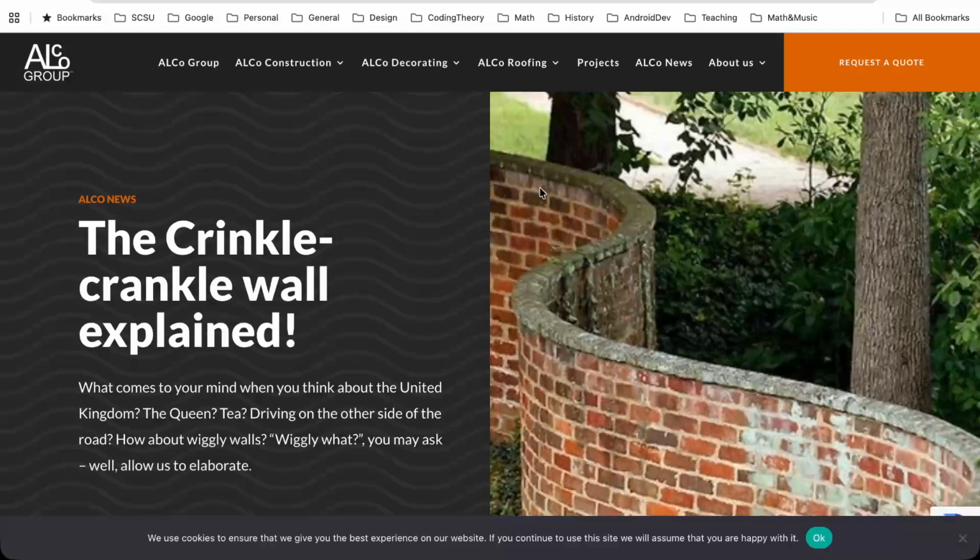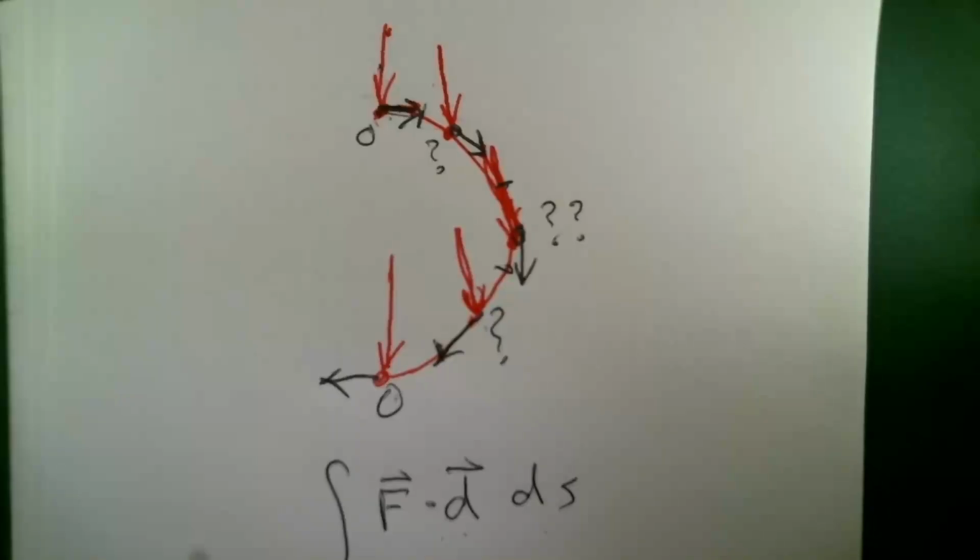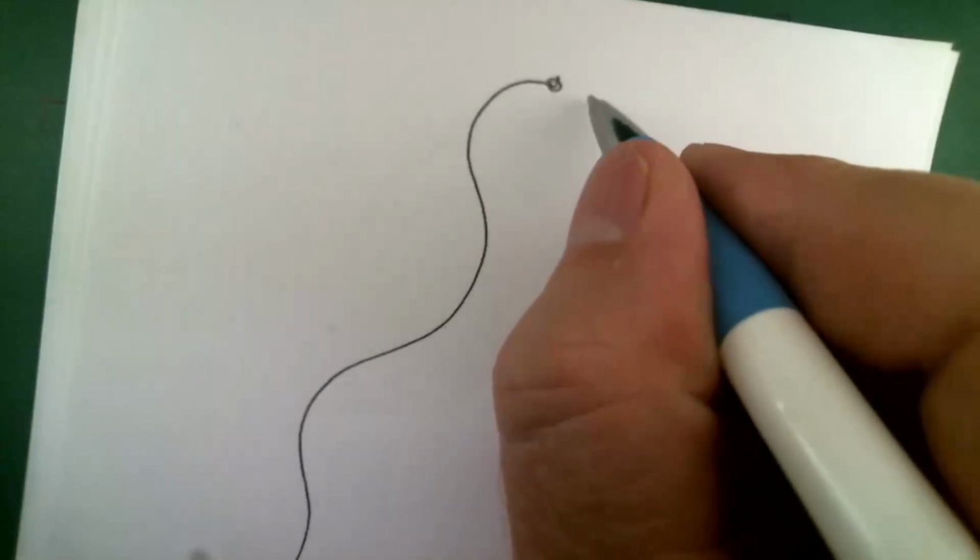But the main reason here is this is a great visual for what the kind of integral we want to do is. So I should go back to the drawing thing and we will see that. I want to give you two perspectives on such a wall. One is bird's eye view. You might have a wall that follows along some curvy path like that. Starts at a point A down here, ends at a point B up here.